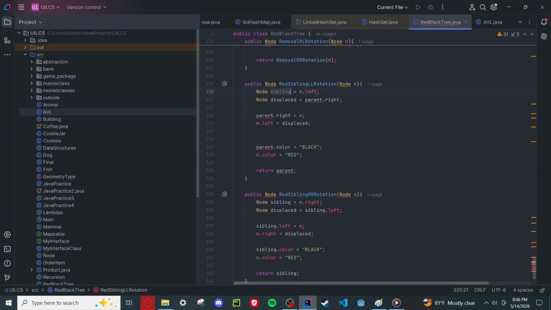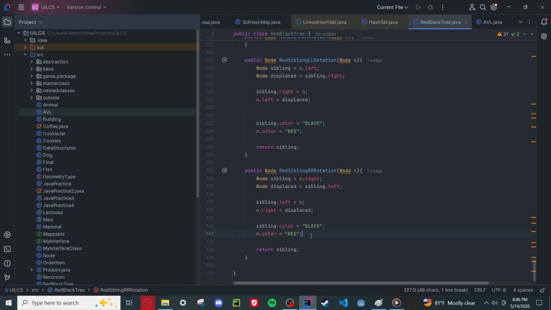Let's do the stuff that we did before we named the variables once more. There we go. We don't need child for this because in a red sibling, you can just see the color change that we do here. I guess it's just the exact same as in the normal insertion.